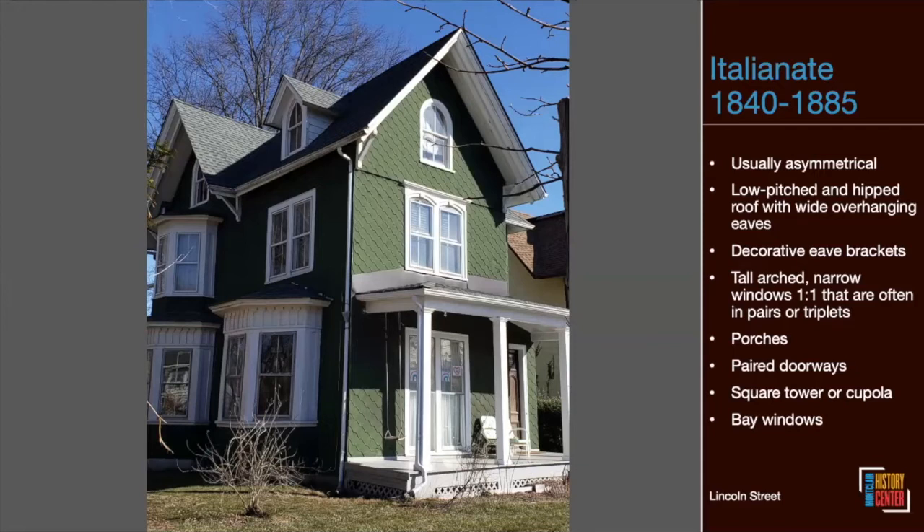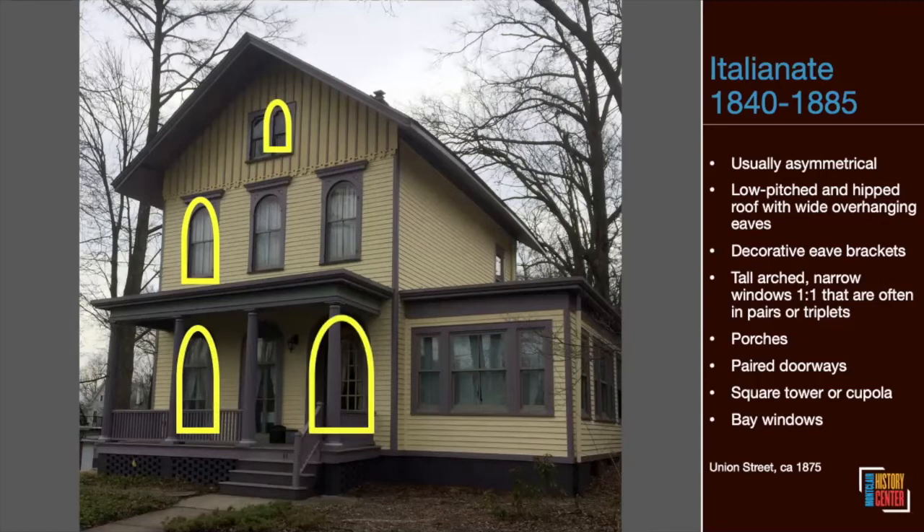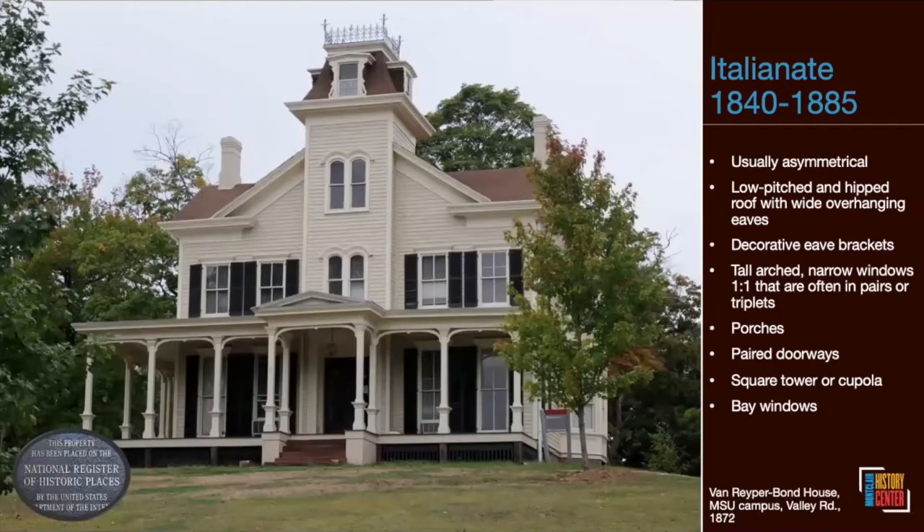An Italianate on Lincoln Street has rounded windows and not one but three bay windows on its side. A house at 40 Union, built in 1875, is Italianate but has Carpenter Gothic board-and-batten on top — the rounded windows are the hint. When trying to figure out a house's style, look for the things hardest to change, like the windows. There's also a social history footnote: the Morgan family who owned this home moved from Montclair to Cedar Grove when the movie theaters arrived — they thought Montclair was going to hell in a handbasket with the movie theaters coming to town.